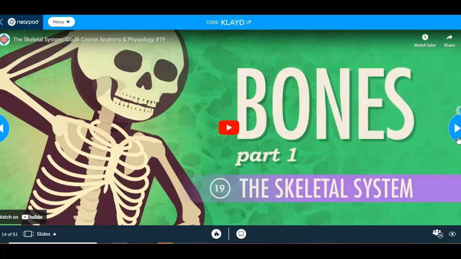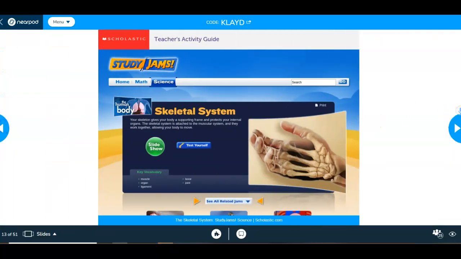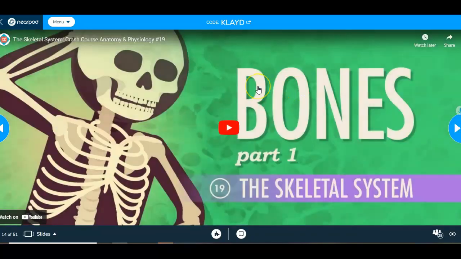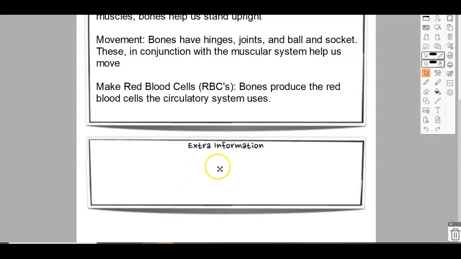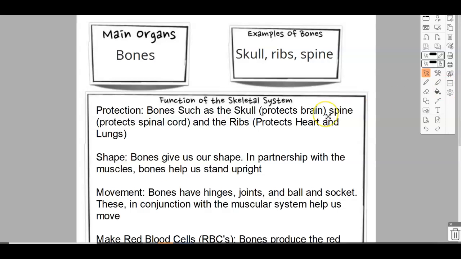videos watched and get some more notes, because inside of these videos are probably going to be the places that you're going to hear something or see something that you're going to want to put down here in the extra information. That's going to be stuff that you find interesting. That's not something that I'm going to tell you how to fill out. I want to hear the things that interest you about bones when we get down to that portion.